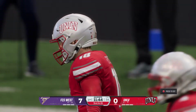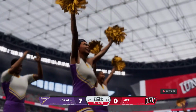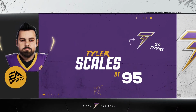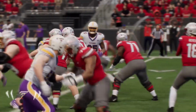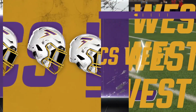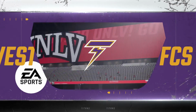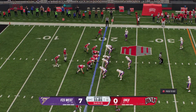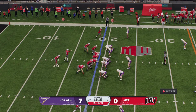Well, we talked to the offensive staff coming into this one. They knew going up against the top 25 defense with respect to sacks per game that they had to do a good job protecting the QB, but they have not been able to get that done so far. They've already now allowed 3 sacks in this game. Now a lot of work to do to move the chains, keep this drive alive after that earlier sack.